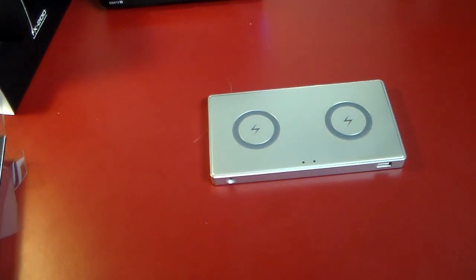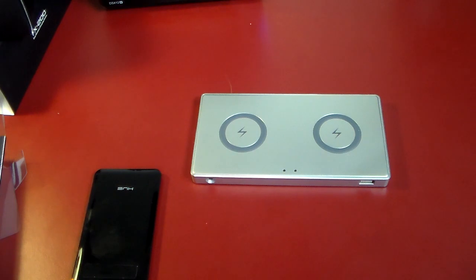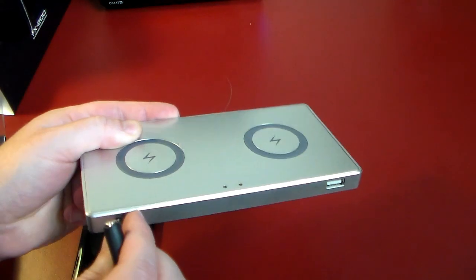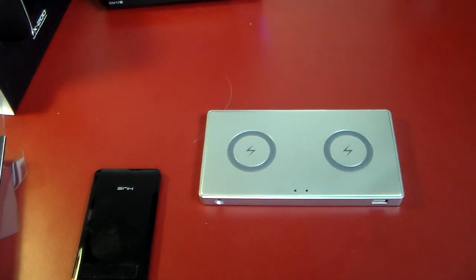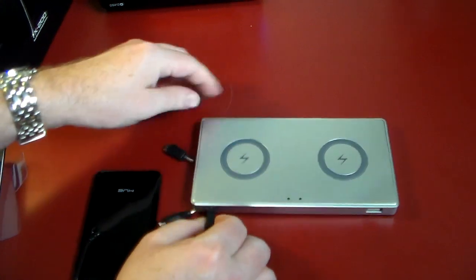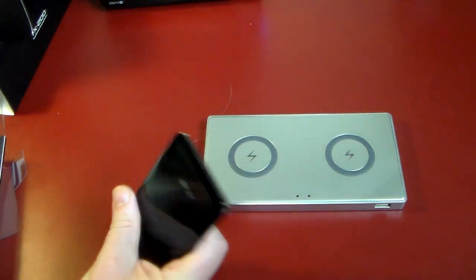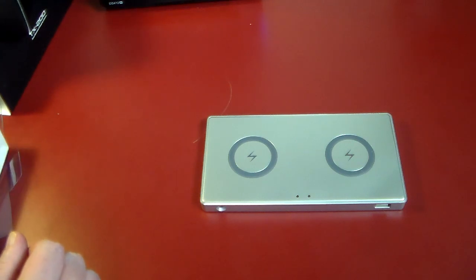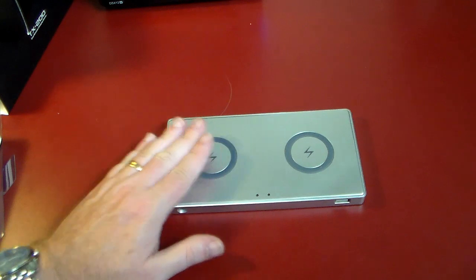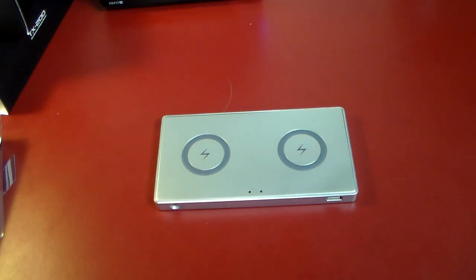I'm going to try to demonstrate this with a charger and not actually plug this in — we'll see how this goes. I guess I'm not going to be able to because I don't know if I have the right adapter. When you've got all these different kinds of adapters, I can't tell what type of barrel this is. This doesn't work. We're going to have to pause the video and actually plug this in. I don't have the barrel adapter I wanted. I'm going to pause the video, plug this in, and we're going to demonstrate Qi wireless charging — two phones, same time. This is just crazy looking cool. It's going to go great on my desk right by my iMac.